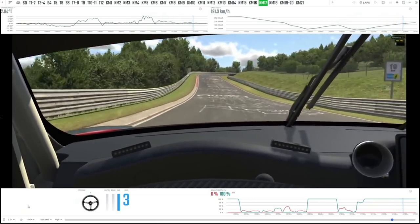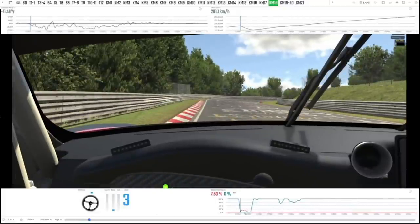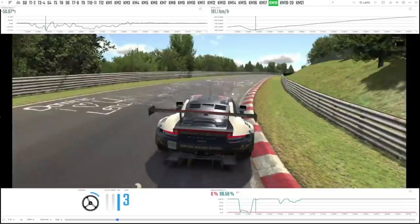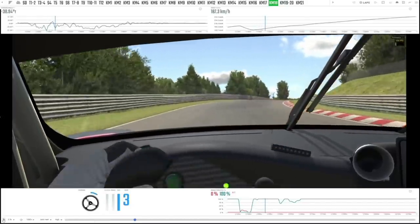Now we're going to go before the big straight, and all you have to do for this one, momentarily, is tap the brakes, aiming for the curb. You really need to hit the apex here. Very nice. Once you do that, you go back on throttle. I don't know how familiar you are here. I think I'm not too bad here. And then we're going to open up our line, let the car track out naturally.